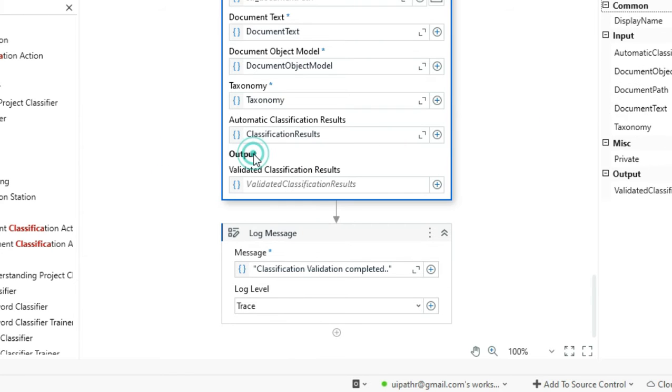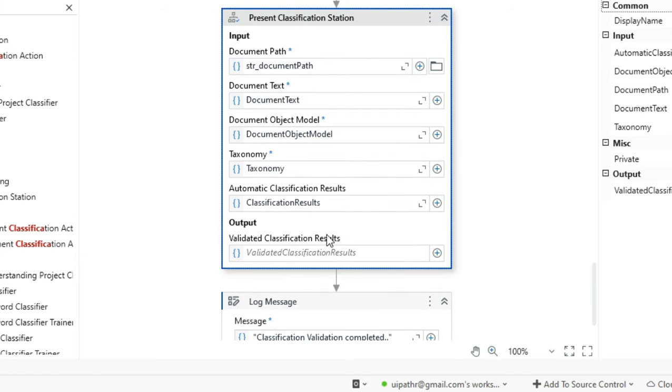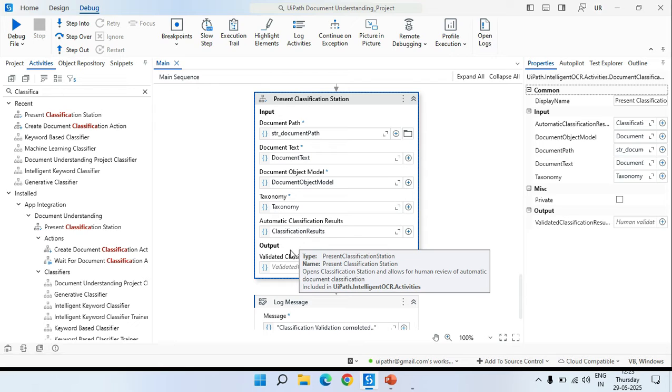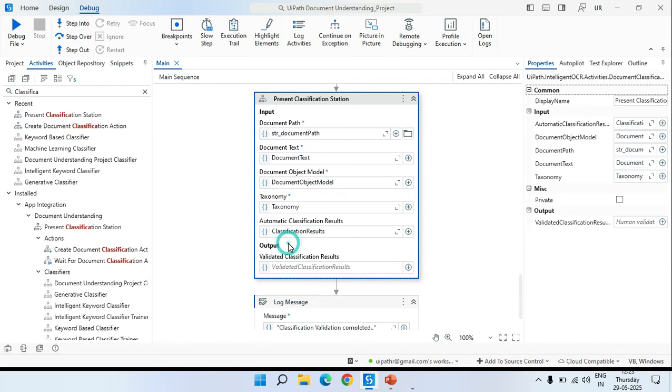After that, we need to store this in the output. Why do we need to store that? Because the first time we have the results in the classification results. After that, a human will validate that. Let's say currently your confidence score is 80% or like 50%. Now the human validated and confirmed that this document is now correct. Earlier it was receipts.